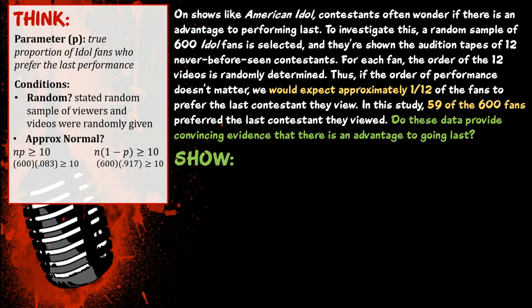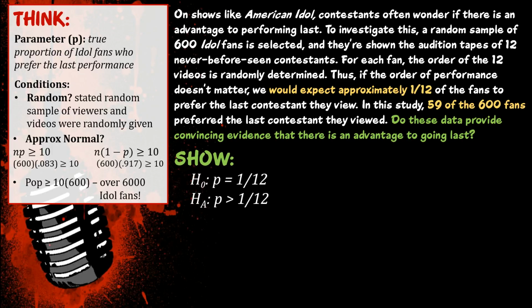Number is 600 people. Notice again, 1 out of 12 is what you expect to be true, so make sure you're using that in your conditions. Obviously, the population of Idol fans is unfortunately very high. Null, dull, nothing is fishy. Yes, I expect 1 out of 12 people to prefer the last contestant.